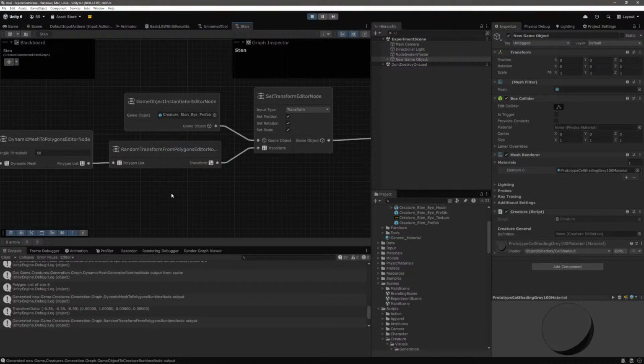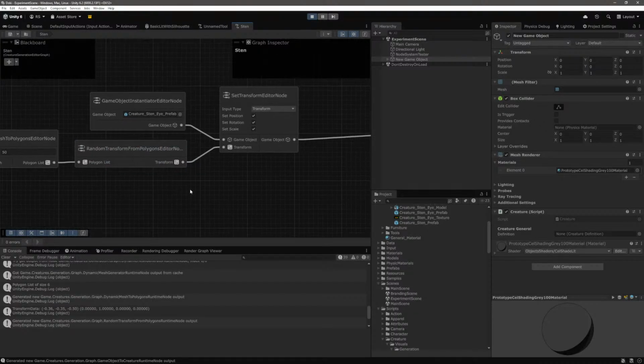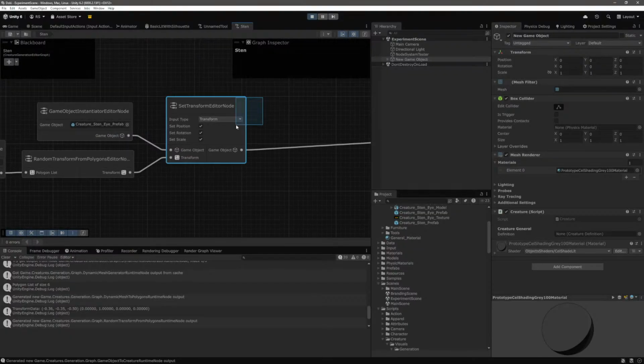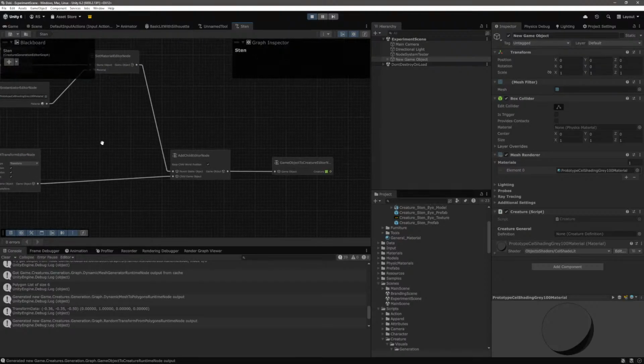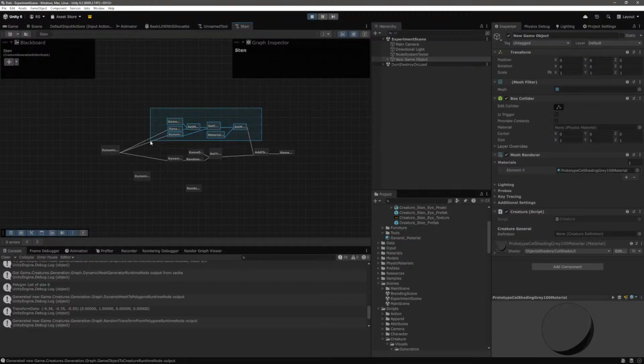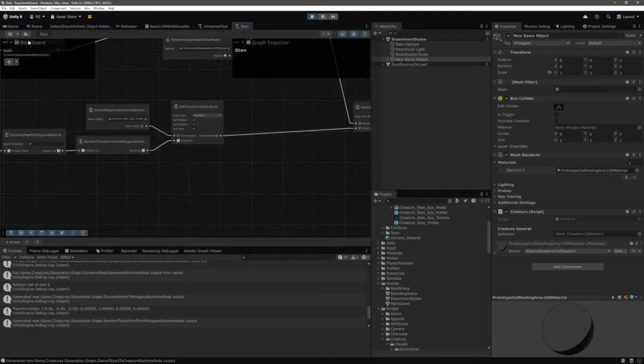So given a polygon list, we want a random transform. I think the idea is that we take a random polygon in the list, and then given that polygon, we calculate a random transform on it. And then we use that one to add a creature STNI prefab as a child to our main game object.